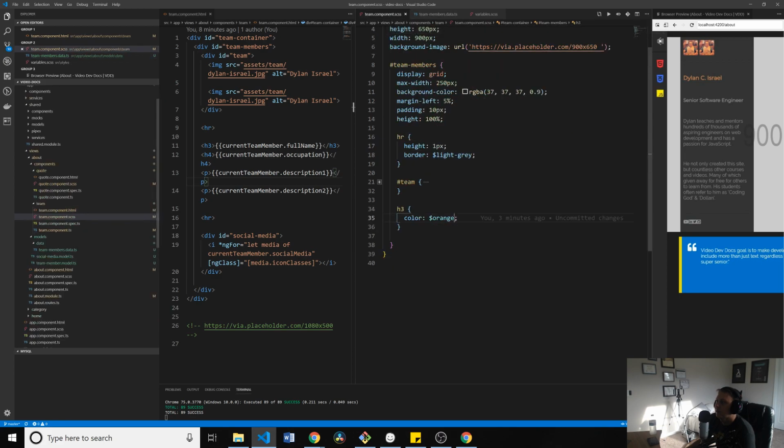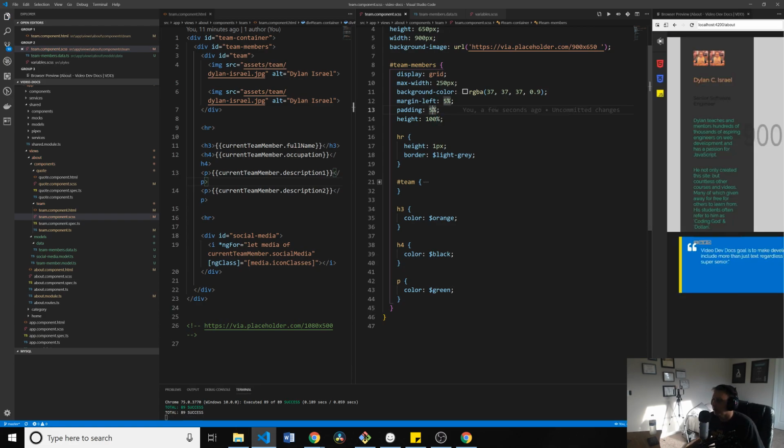See how that looks. That doesn't look bad. Orange and black. Alright, cool. And then we have our paragraph right here. This is going to be green. Very nice. And let's get a little bit more padding then. That's a little bit much, isn't it?